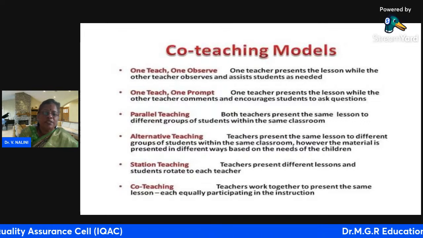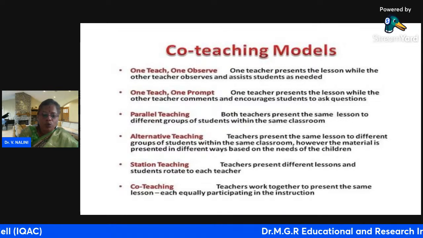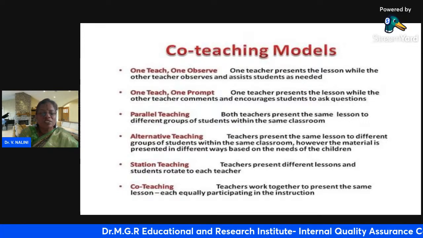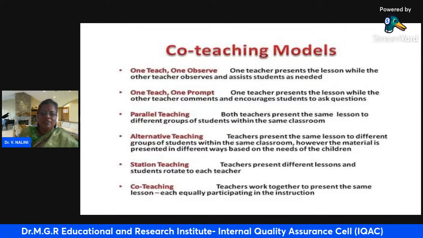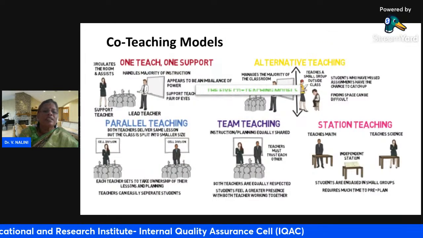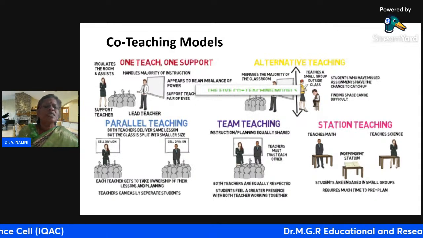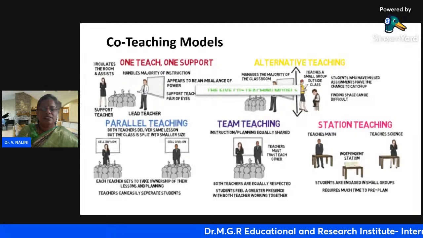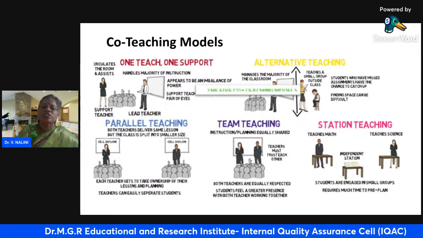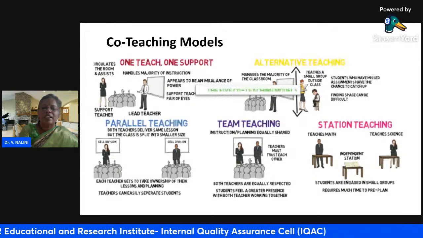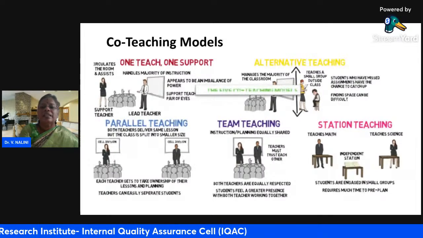One teach, one observe, one teach, one support, parallel teaching, alternate teaching, station teaching, and co-teaching. So we'll see. One teach, one support: one teacher is in the classroom taking a subject, and the supportive teacher is in the same class to assist the children with special needs. Alternative teaching: one teacher teaches the large group, and the other teacher teaches a small group.